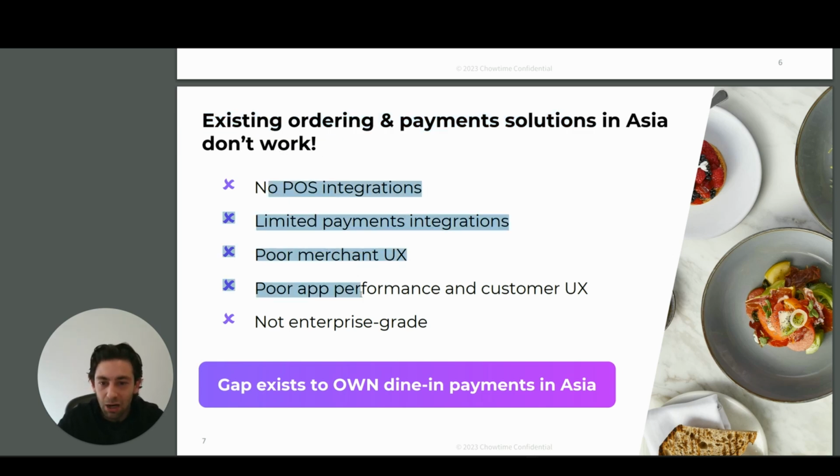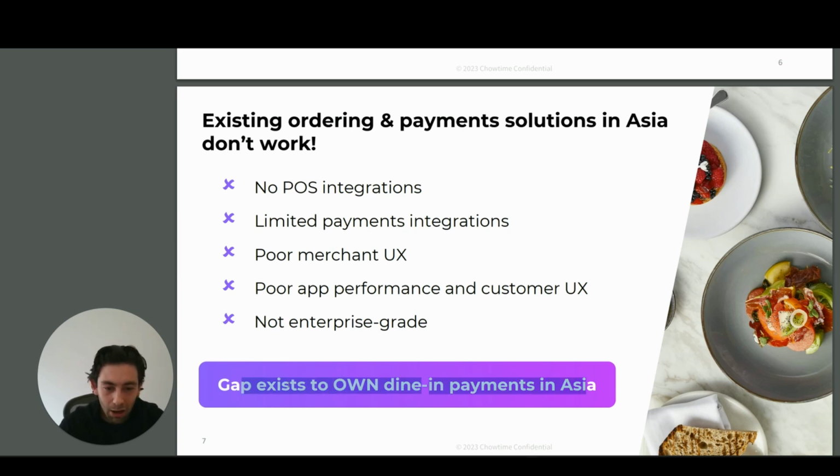That's all you need to know. And here's why. They don't support payments. They don't have point of sale integrations, which I'll talk about later. The apps are generally bad, right? This is not a huge differentiator because presumably someone can wake up and have a competitive quality application within a year's time. But as it stands right now, their apps are bad and none of them are built to scale, to support big multi-unit brands and institutions.